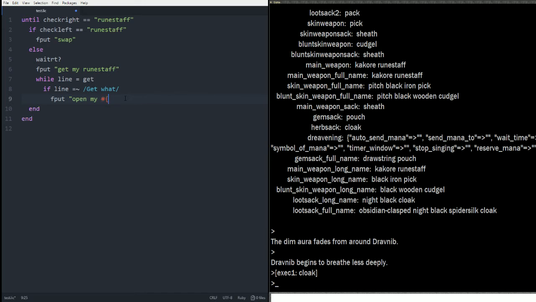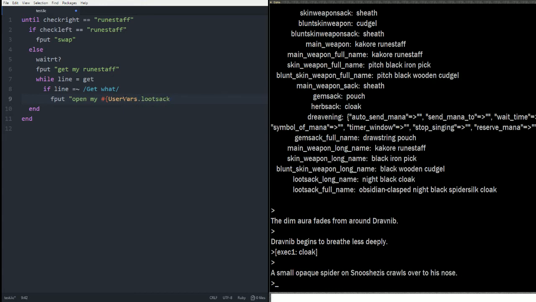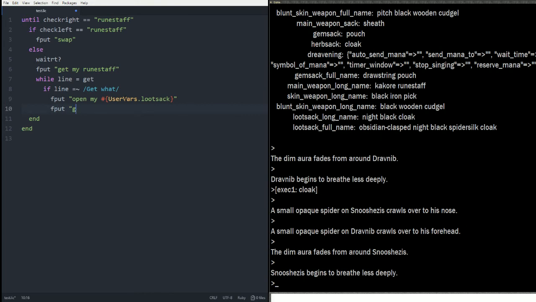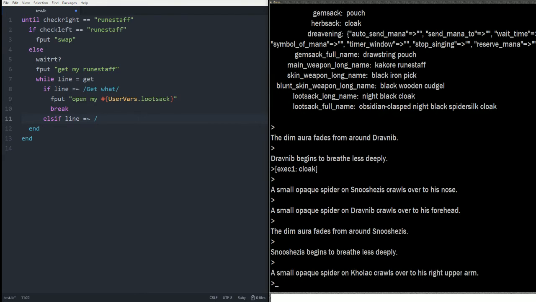To open my user vars dot loot stack, for example, or whatever you want to call it, cloak, whatever. And then you can do exit, break, else if line equals... See, you've got to make sure you break out of your while loops if you want to be broken out of course.